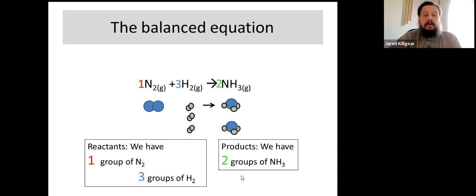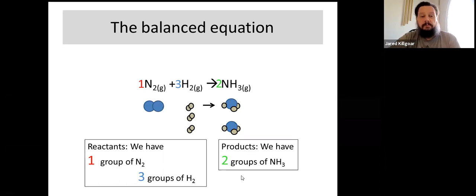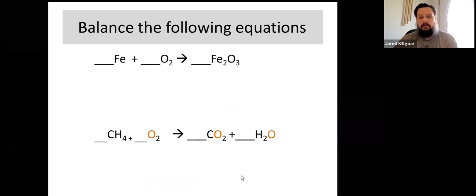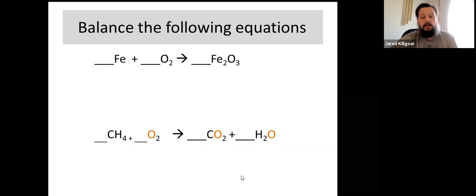Now, for those of you who have done balancing before, this will look a little funny because normally if there's a 1 coefficient, we don't write anything and 1 is understood. However, for my class, I'm absolutely fine if you want to keep that 1 in there, okay? So this is a balanced chemical equation. So here we go. We're going to go over balancing a couple equations, all right?